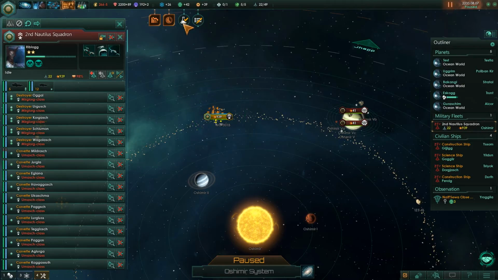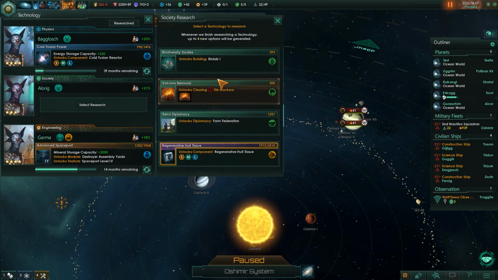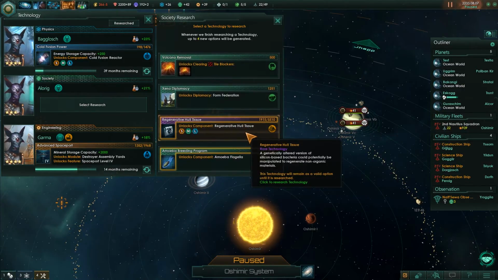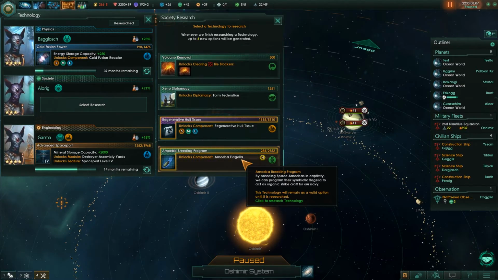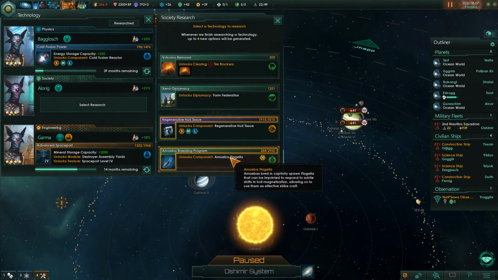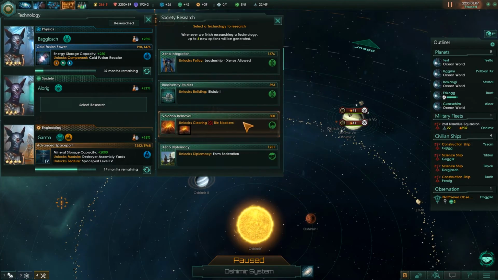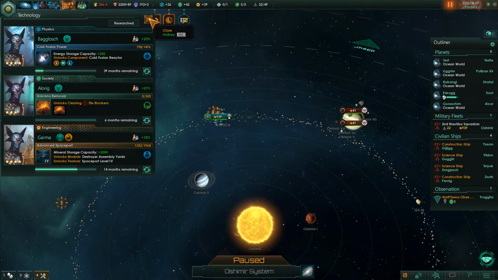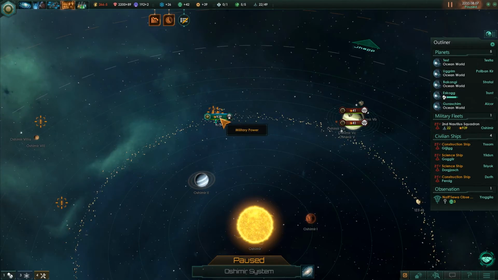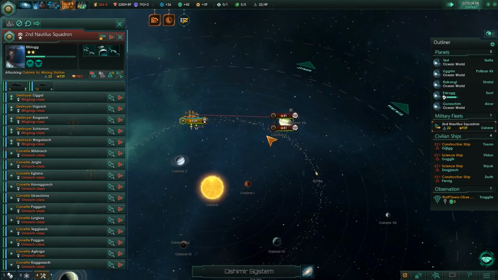Got some research. Continental world, new research. We can get rid of volcanoes. We can get the biolab. Ooh, this is new. That's probably from the space amoeba. So, I'm not going to worry about that right now because it's fairly expensive. I'm going to go with the volcano removal. We do have some on our planets. Let's come over here. Take care of this.